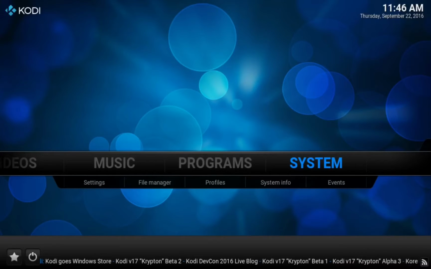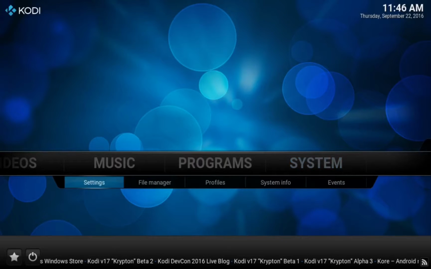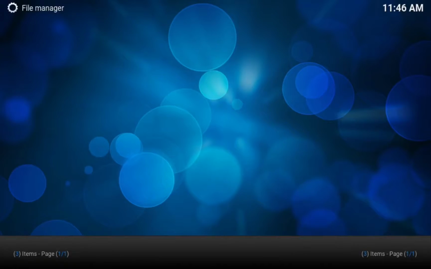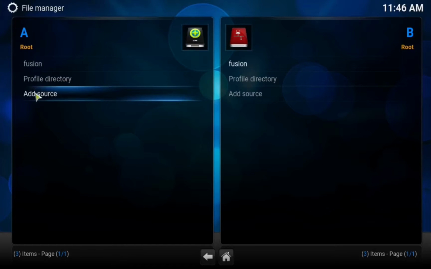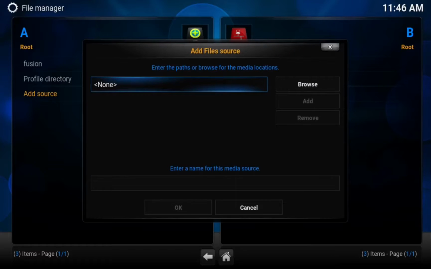Okay, so the first thing to do is go into File Manager, and we're going to get a source from the internet to download from. Now Kodi's got its own source for downloading applications onto it, which are just like destinations for web pages from the internet, really. But basically, the main one you're going to need is Fusion. The way to get Fusion is you go into Add Source, which is here. It's easier to use a keyboard with this, really.